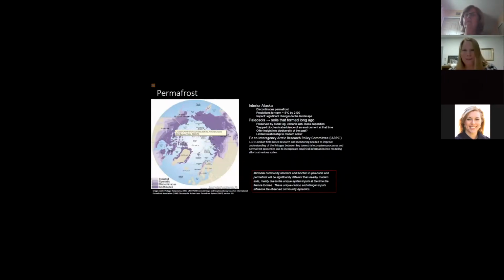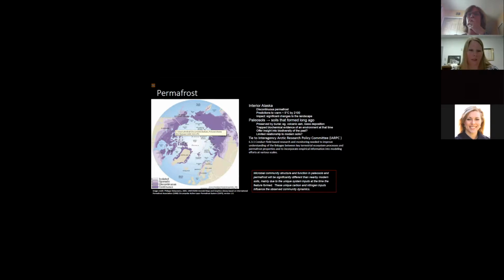So as most of you know, I'm sure way more than me, that permafrost comprises a large area of the globe. Here in shades of purple are the different flavors of permafrost, ranging from isolated to continuous. Our study areas focused in interior Alaska near Fairbanks, where permafrost is indeed discontinuous. It's projected to change dramatically as temperatures rise to about 5 degrees C by the year 2100.